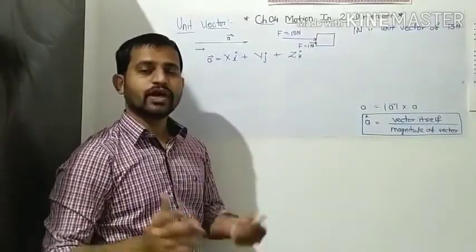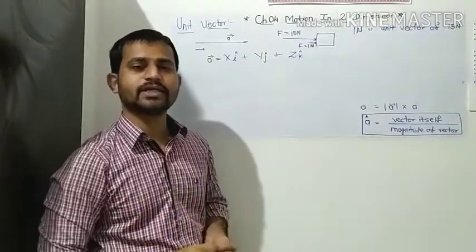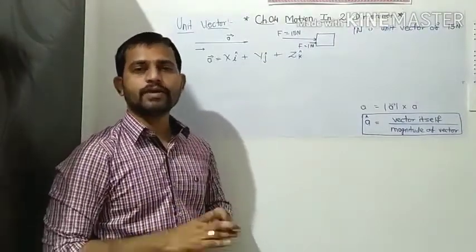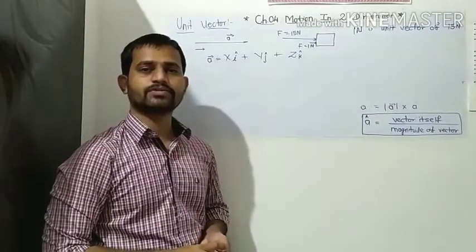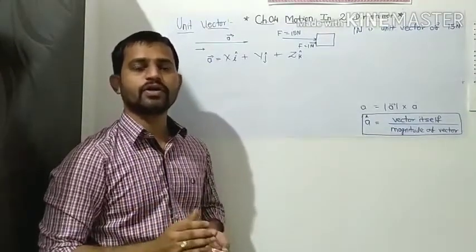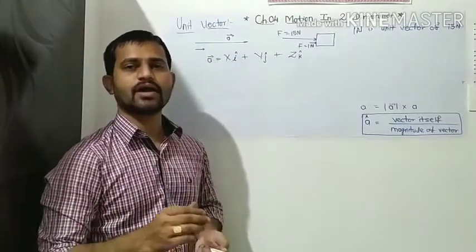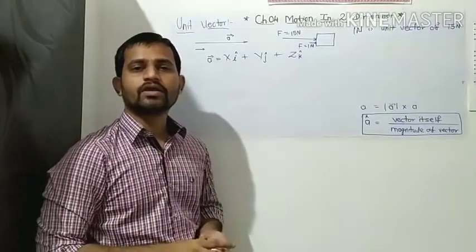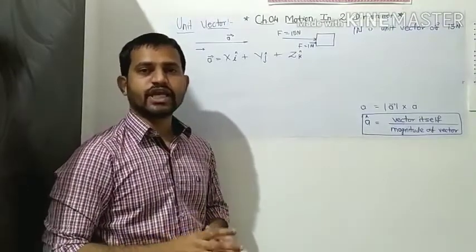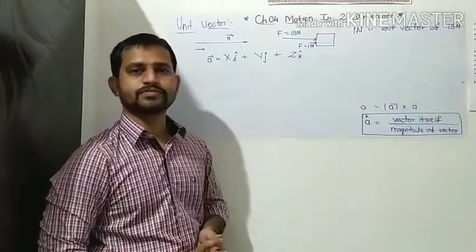Okay, suppose we have any one vector and it is having some component in the x, y and z direction, then we have to represent that component in terms of x, y, z. Then at that time we have to go for a particular symbolic representation, and that representation is given by i cap for the x direction, j cap for the y direction, and k cap for the z direction.